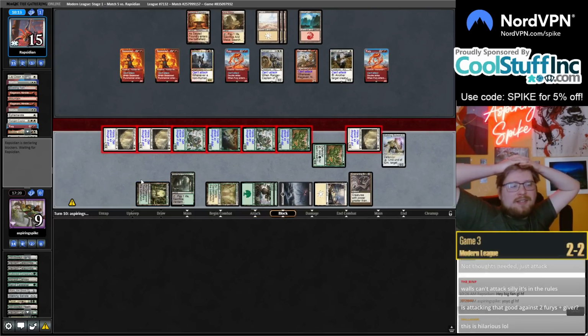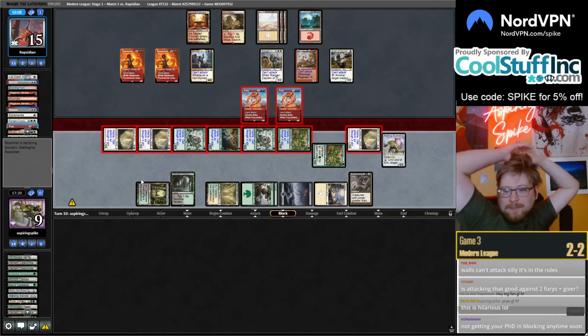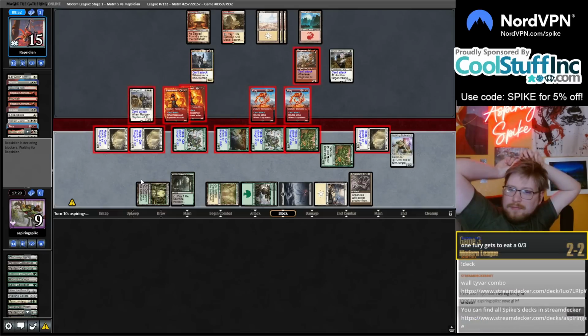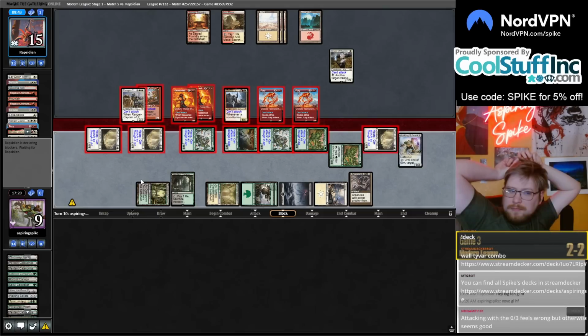Is attacking that good against 2 Furies plus Giver? I don't know. Probably one of the Furies will die. You're gonna lose a lot of creatures here, I think. Maybe just 2. Yeah, one of the Furies. Well, yeah, I guess they're losing a Fury with this block. Attack with Oath feels wrong. Otherwise, seems good. Yeah, I'm just not gonna think about it too much.